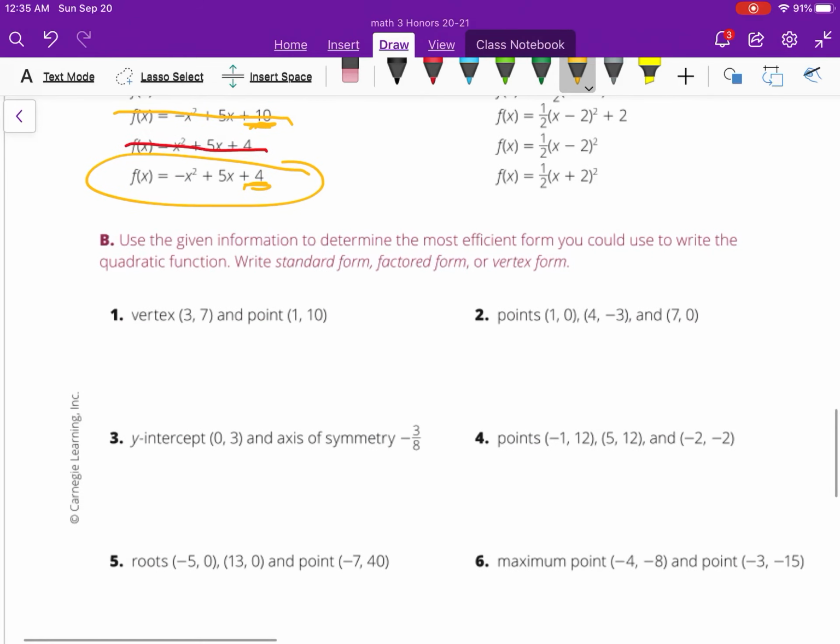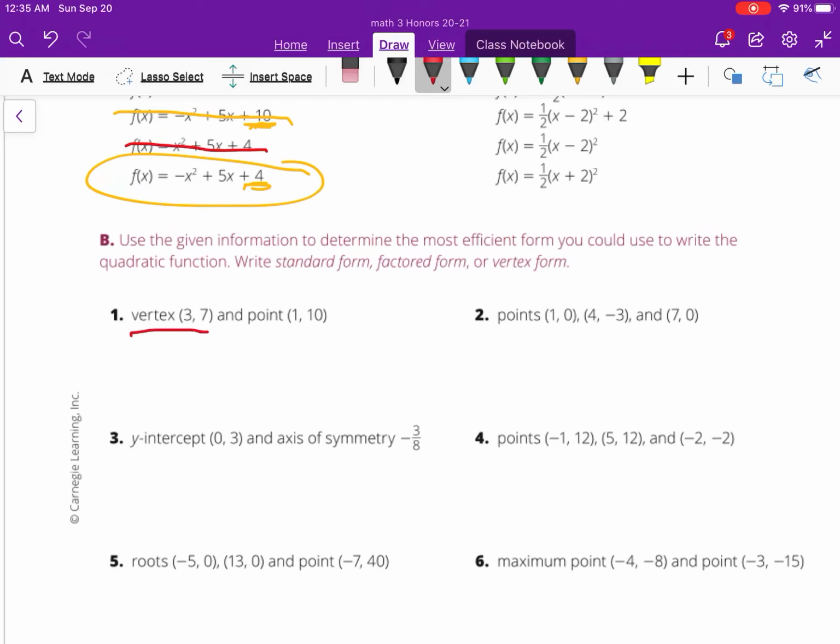We're going to go here, and again, sticking with the odd numbers, right? Doing 1, 3, and 5. Here we are going to just write down specific features or specific points of a graph or of a function, and you are just going to tell me what form you could write this in. You're actually not going to write the function out. We'll learn that in later lessons, but we are just going to write the form that we would use.